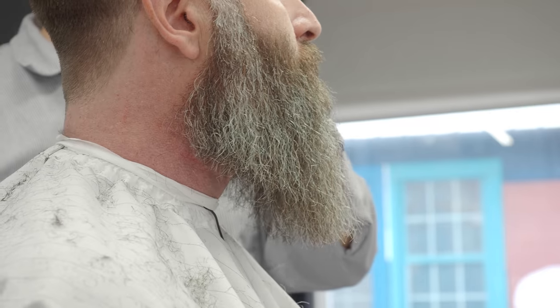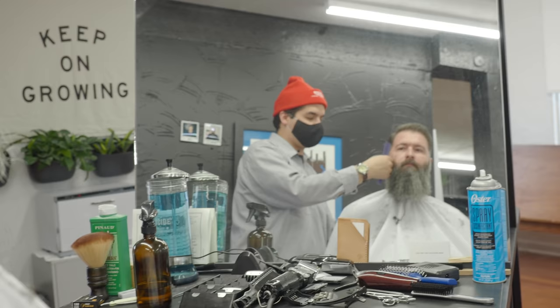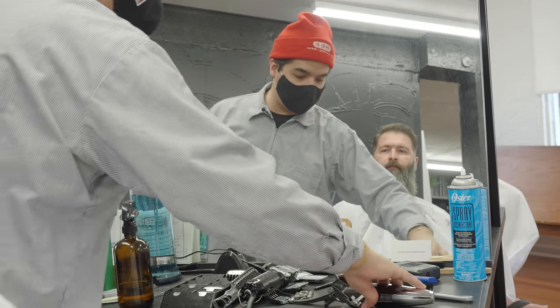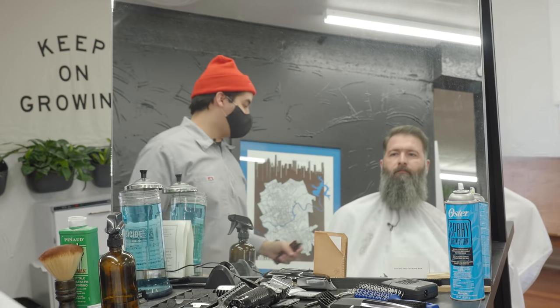What I'm doing now is going a little more dramatic with the taper on his cheeks, because the hair on the cheeks was just so poofed out — the tapering of the sideburns wasn't enough. So now I'm just shaping it in a little more. Almost about to be there after a little more shaping up.